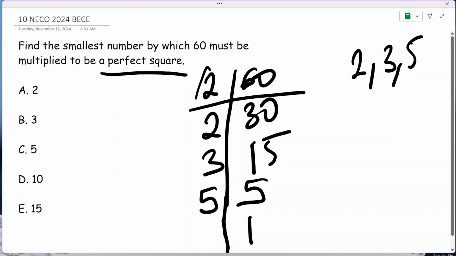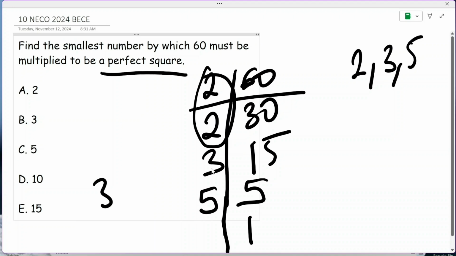Note, you have 2 2's here on this side of the prime numbers that divide 60. Here we have 1 3 and 1 5. And when you want to convert a number to a perfect square, or when you want to check if a number is a perfect square, each of the prime numbers used in dividing it must have a second or a backup. So you have like 2 2's here, you should have like 2 3's here and 2 5's here. So we need an extra 3 because we have a single 3 here and also have a single 5 here and an extra 5, and you multiply them together.